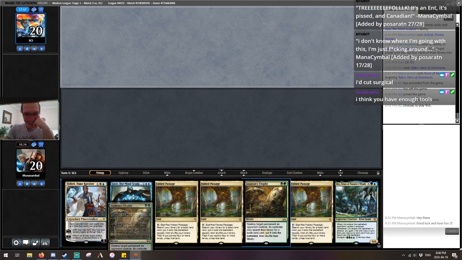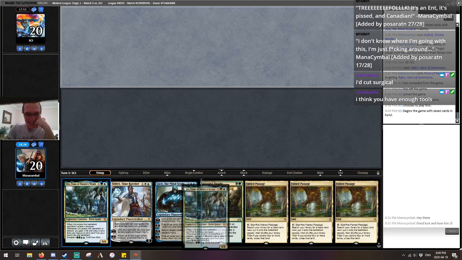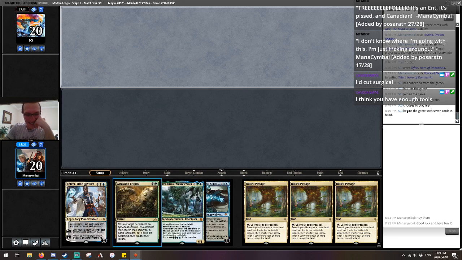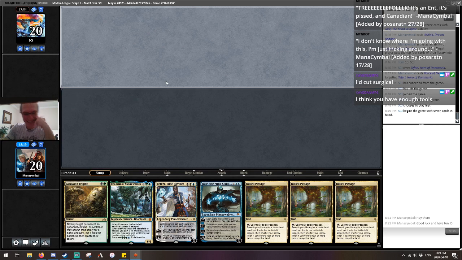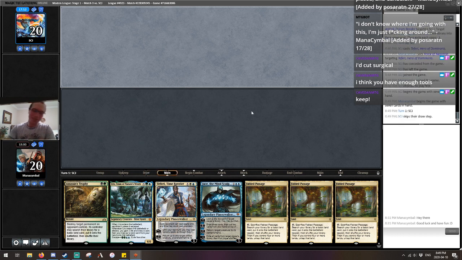Well, this is a hand, huh? Okay, they started on 7. Jeez. So we need to draw an untapped land to be able to play our Teferi on 3. And if they've already played their Teferi on 3, we're going to be in trouble. Yeah, you're probably right. I think I'm supposed to toss this one back. Keep? Alright. Cave Dan wants to keep. We're going to keep.